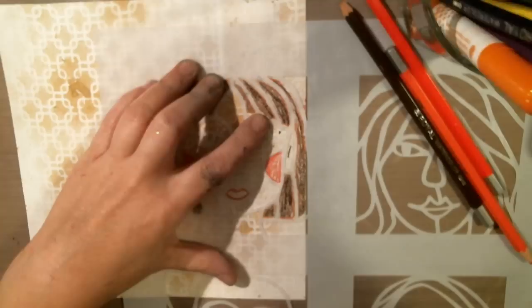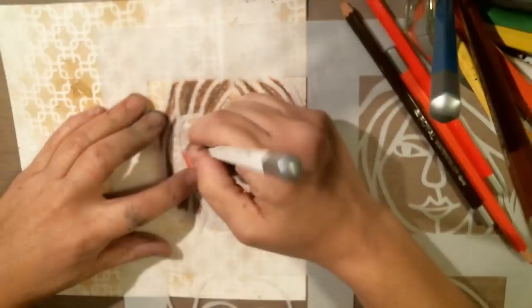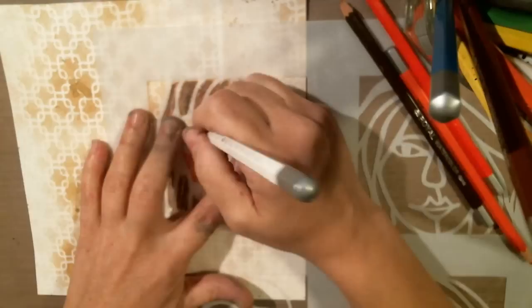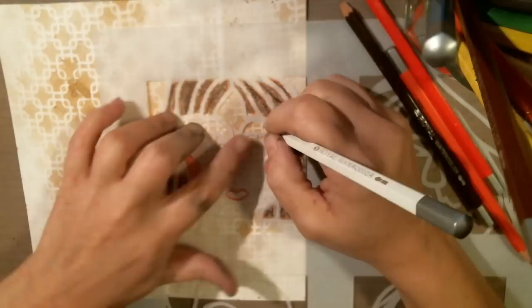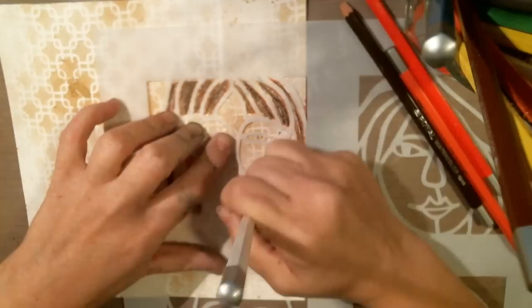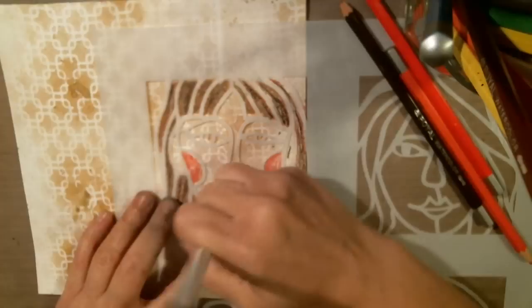Now I'm going to look around here. I'm going to try to do white, see how much white I can get on here. If I can get a lot of white, maybe I could lighten up the tan behind. We'll see. Doesn't mean I can't add some paint to her face using the stencil. But like I said, I want to use it in a different manner. That's all my goal was for this.